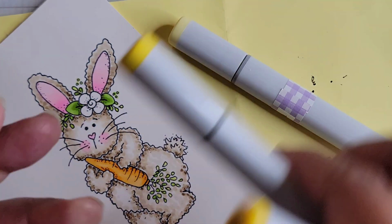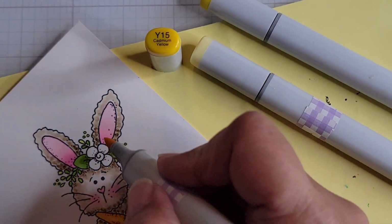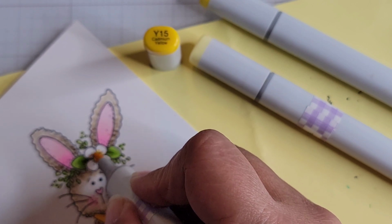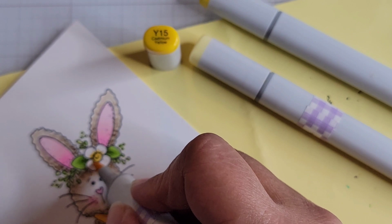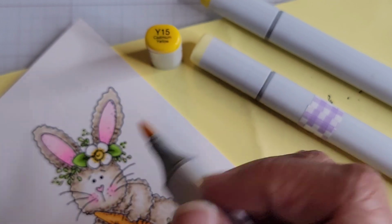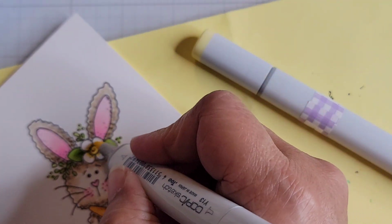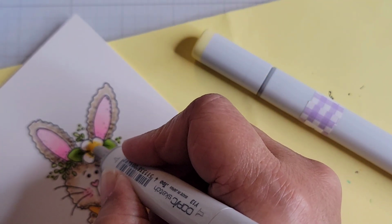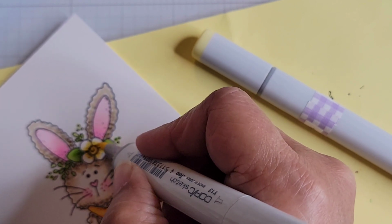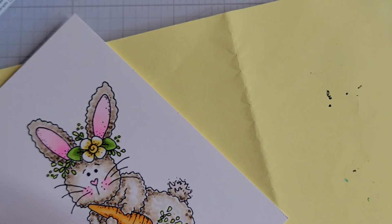What do I have out here? 15. 1, 5. All right. Let's see. Put the cap in the right spot. So the center of the flower is usually darker, and closer to the center, right? So even the petals, they're usually darker, depending on where your light source is, I would say that. Then I'm just going to work my way outward to do some blending. So the tips of the leaves or the petals are going to be lighter in color. It works for me. If you guys want to do it a different way, do it a different way.